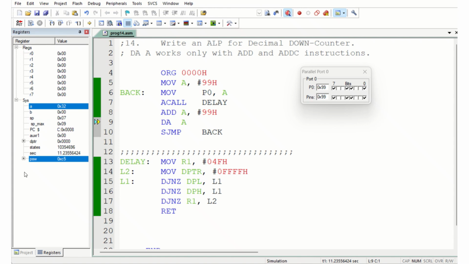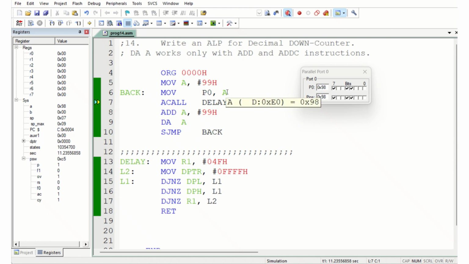So you can observe the value over here. We have got 32, and here the carry flag is affected, and you can also observe the auxiliary carry flag is affected, as discussed in the theory. Now apply the DAA for this one. We are going to have the updated value 98 available in the accumulator. So again move that value back to port 0. Now port 0 is going to have the value 98.